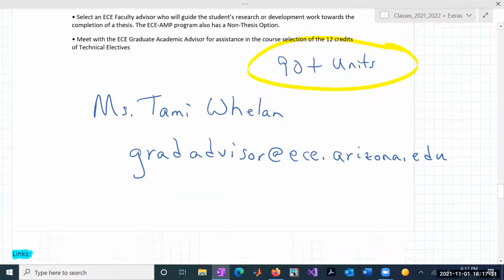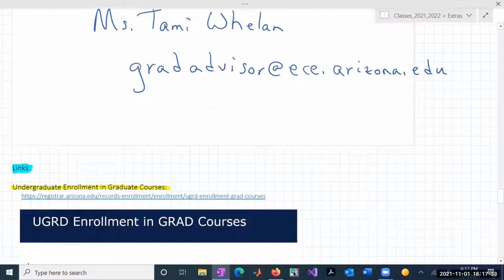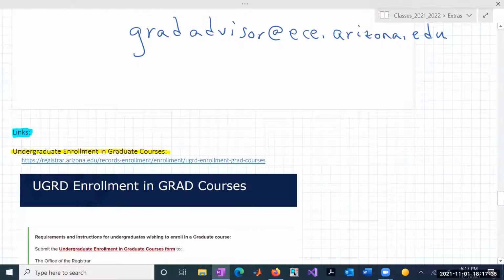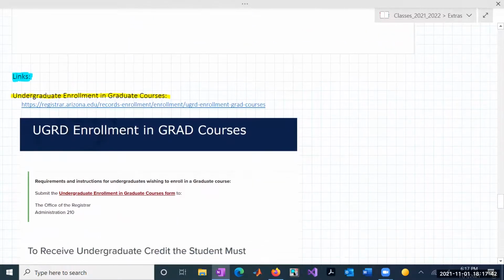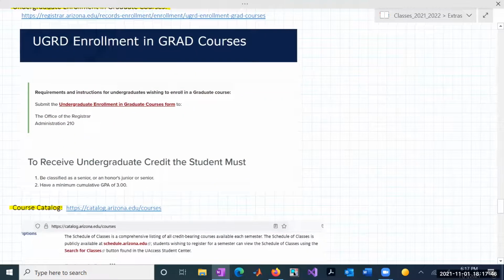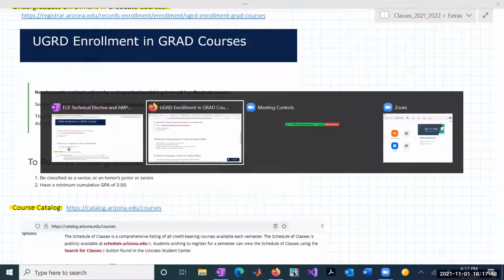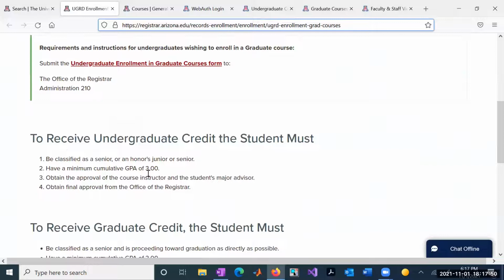I talked a little bit about enrolling into graduate courses at the undergraduate level, and you can do that even if you are not in the AMP, but obviously you have to have certain minimum requirements, and that is you need to have a minimum cumulative GPA of 3.0.